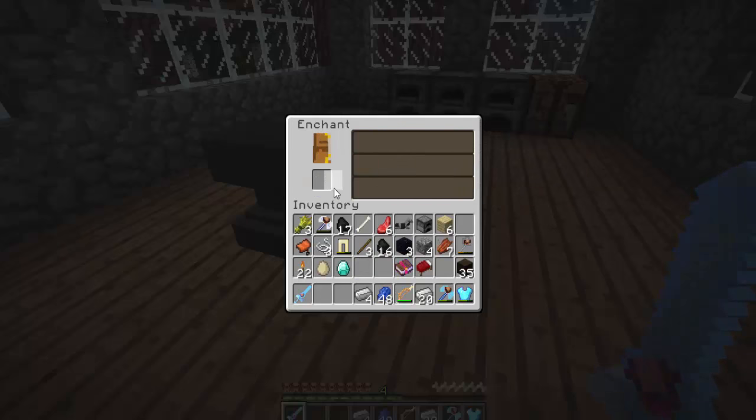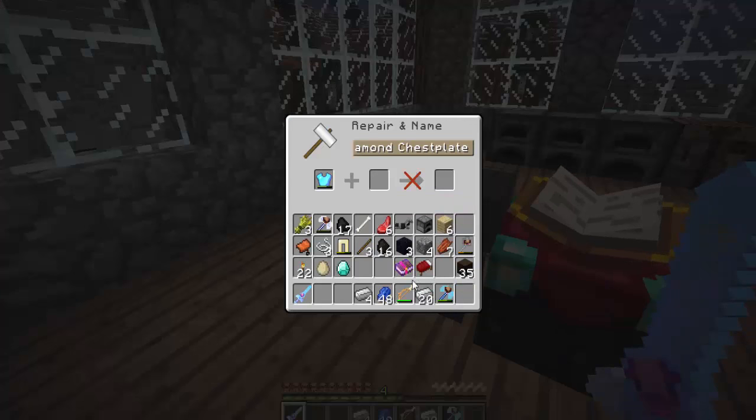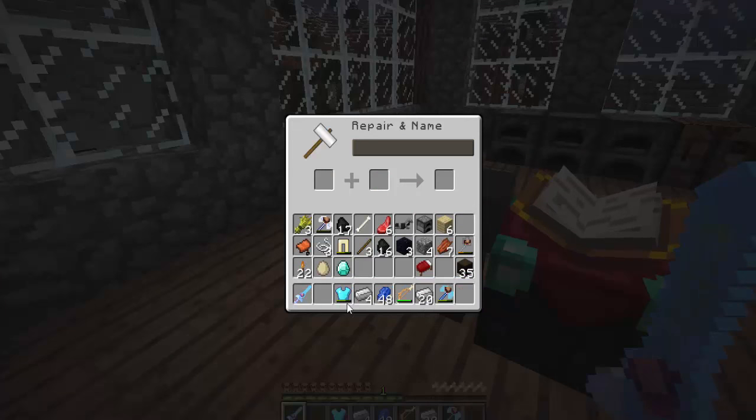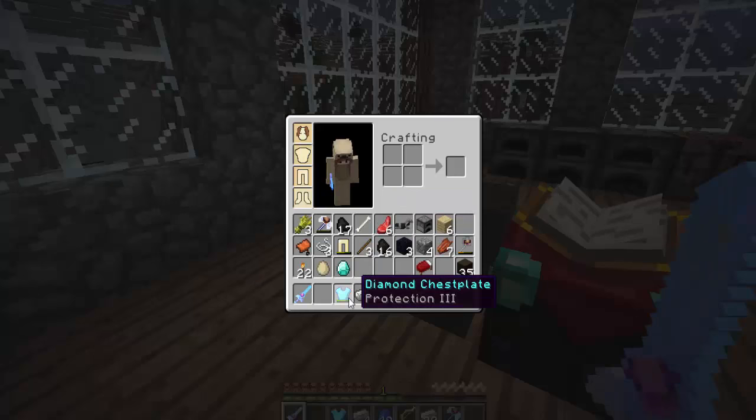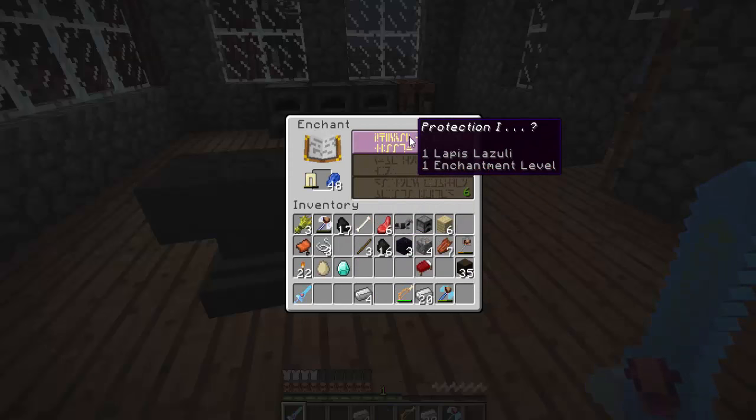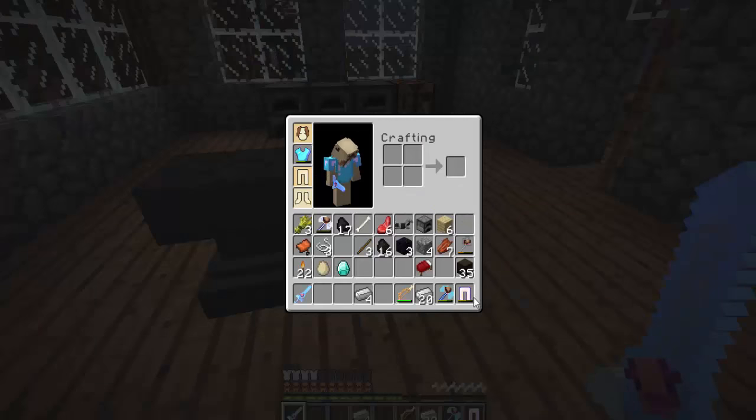So we've got Protection 1. So now, does this make it Protection 4? It makes it Protection 3. Okay, that's good. We shouldn't put Unbreaking on that, actually. But it's okay, now we have a pretty good chestplate. We might make some new pants, and we'll enchant them while we're at it. Let's give it protection. Beautiful.